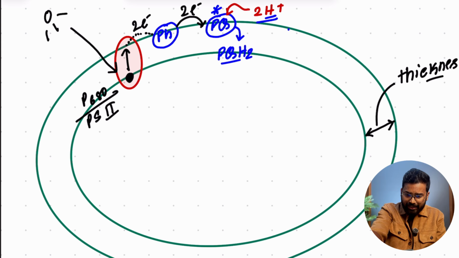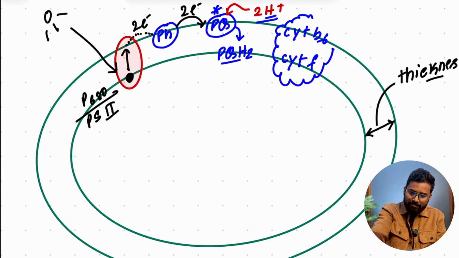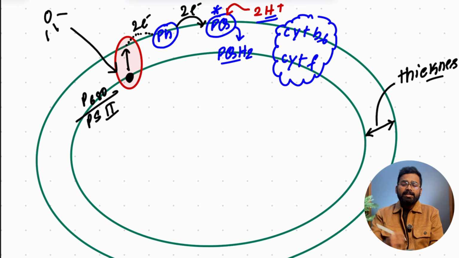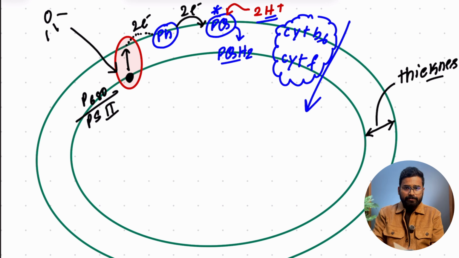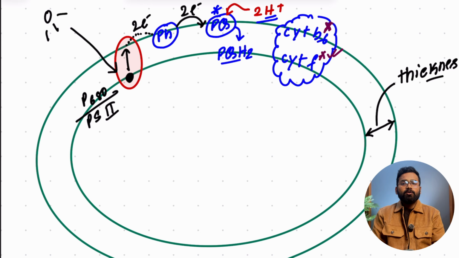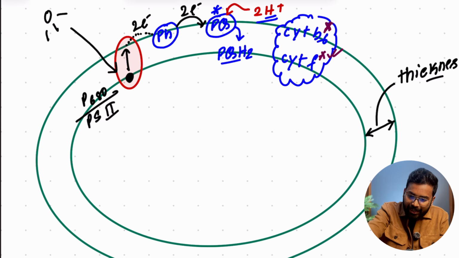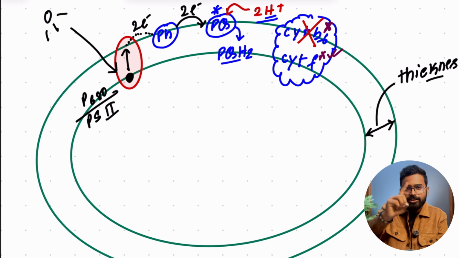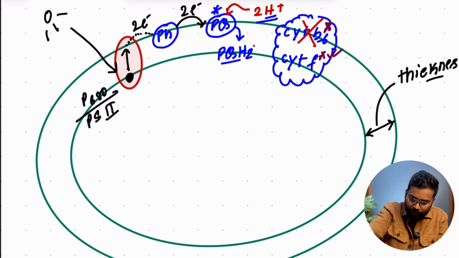But then the electron is transferred to cytochrome B6F. Now this is itself a transmembrane acceptor. Transmembrane means it moves across the entire membrane. Now in non-cyclic ETS, remember, only cytochrome F is functional. Cytochrome B6 is non-functional in this process. Although the name of that entire complex is B6F, I repeat again, cytochrome B6 here is not functional. The electron will move from PQH2 to cytochrome F only.